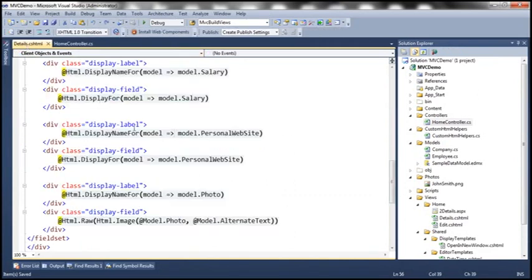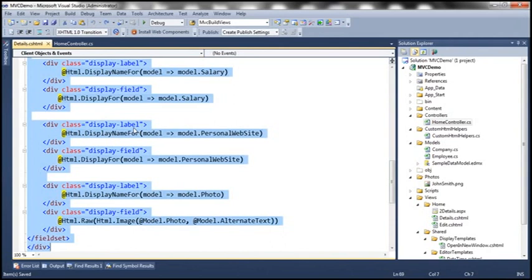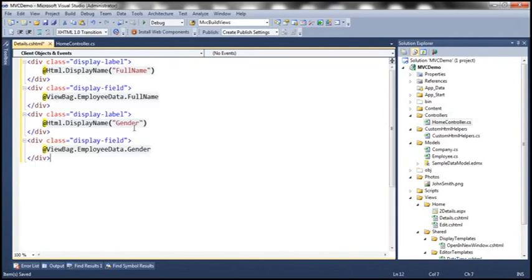And then within the view, I'm going to get rid of this HTML and paste this. So let's keep this view simple. We are just displaying two properties from the employee object, FullName and Gender. Let's build the solution. So we know that the employee object now has got FullName and Gender properties. Notice in the status bar, it's building the solution.